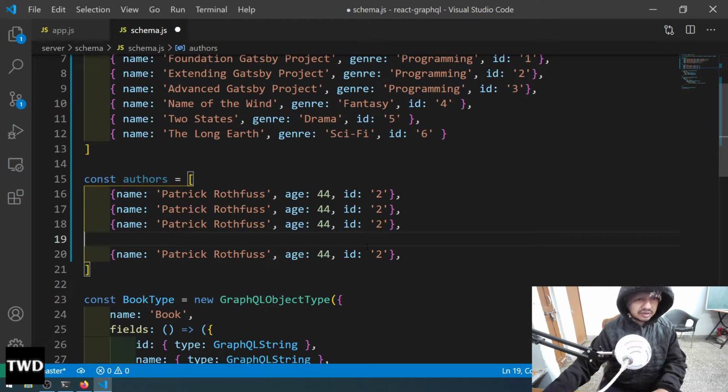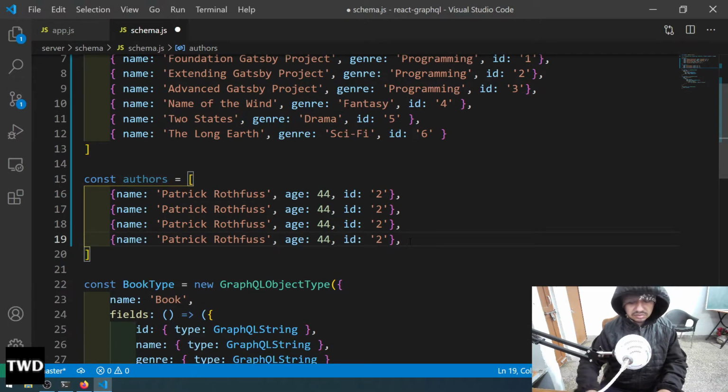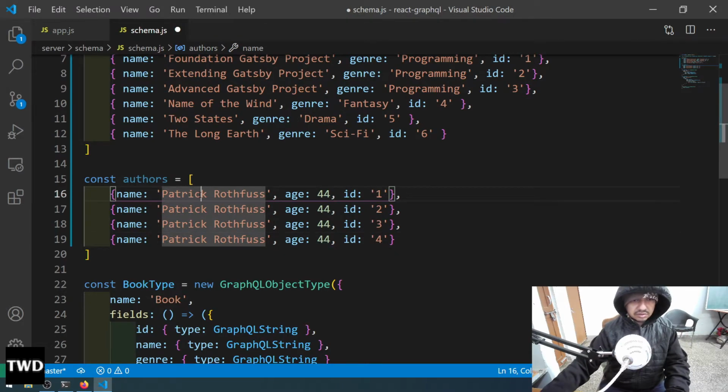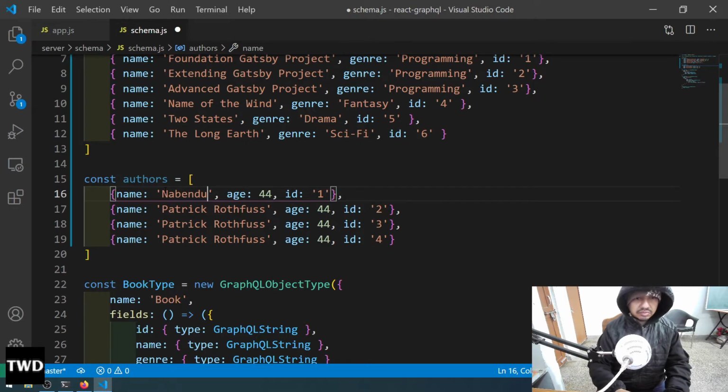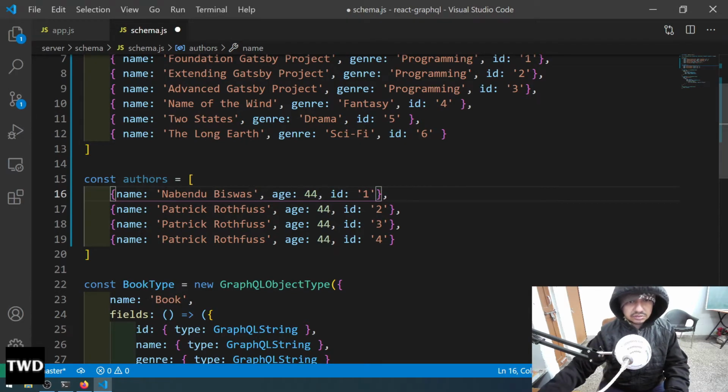So we are having 4 authors, ID 1, 2, 3, 4. The first author is me, Nabendu Biswas. These are all real authors, including me.